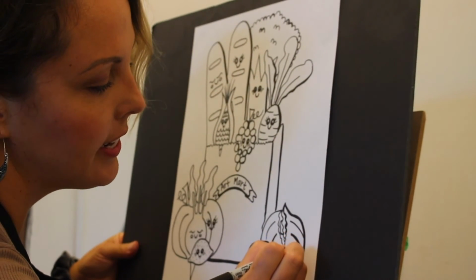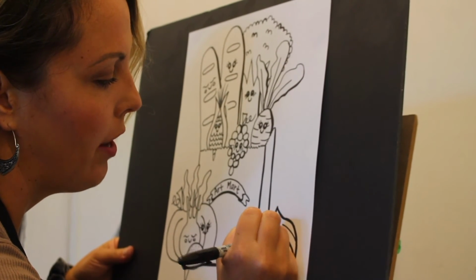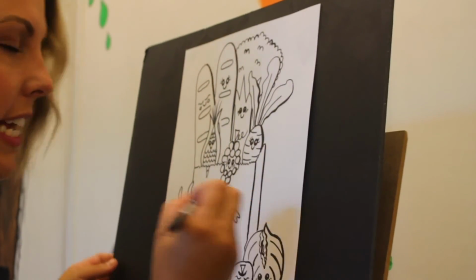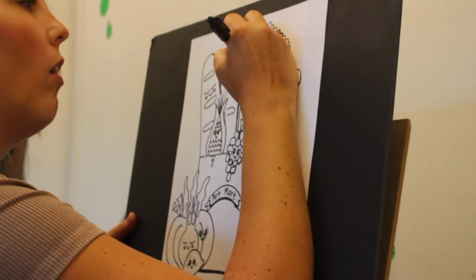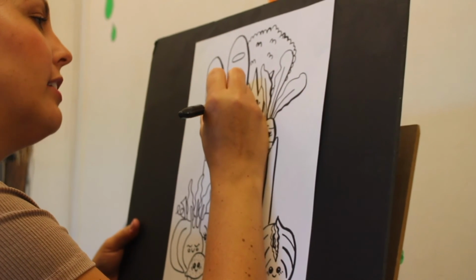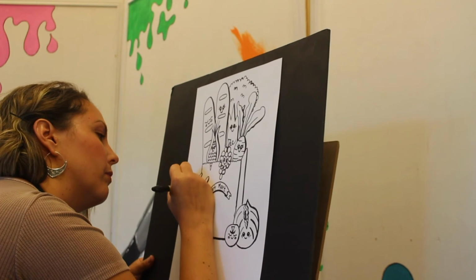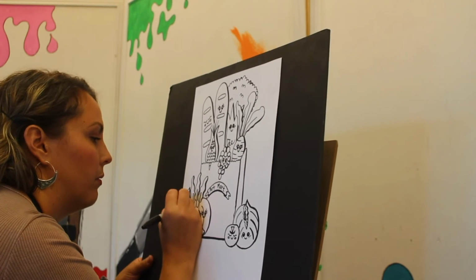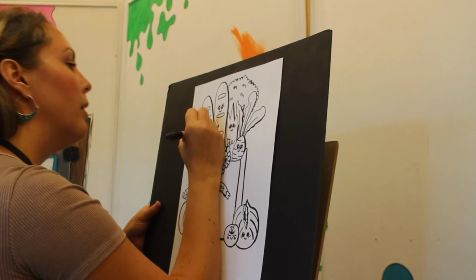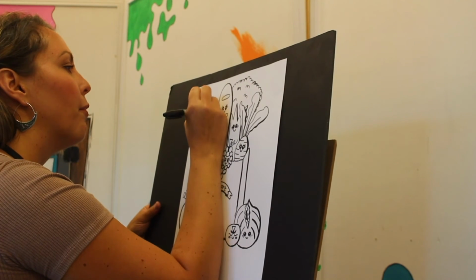And guys, if you're finding some of it to be challenging, maybe a little bit too hard for your little hands to do, if you're younger, more like 3 or 4, just leave out some of the details. Just focus on a few fruit. You don't have to do it all. And you certainly don't have to do the thickening. This is just a finishing touch if you want to challenge yourself. Just going to thicken the underlines on my bread, and then I'm ready to add color.